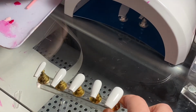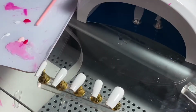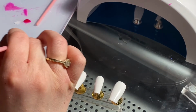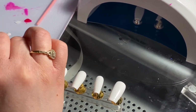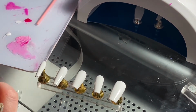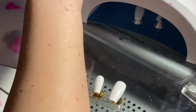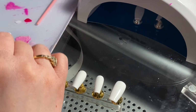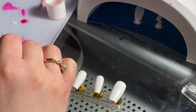Guys, as you can see in the top left corner there, I'm trying to show you what I mixed together. I took a light pink and a little bit of the dark pink and I mixed it together for the shadow effect, and that's what we're going to be doing here first, the little shadow effect. I just use a regular nail brush that I had, nothing too big but nothing too small, because you do want that shadow effect.